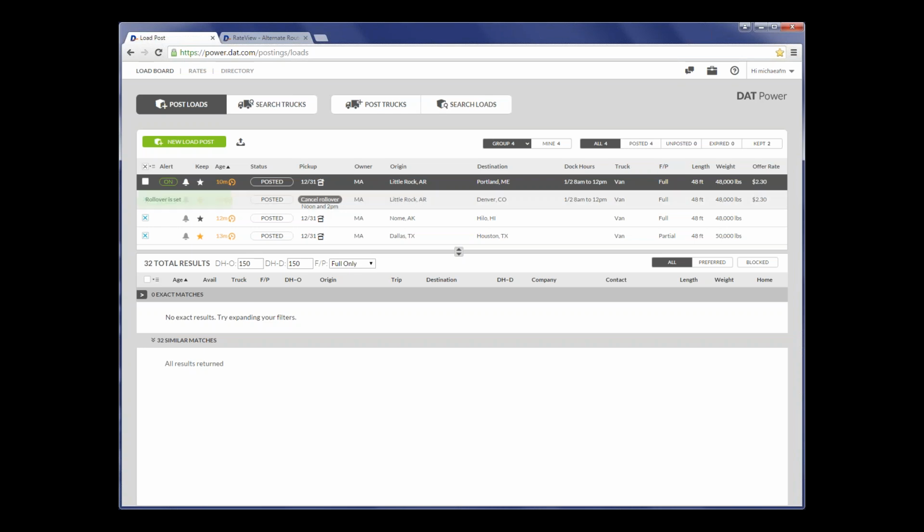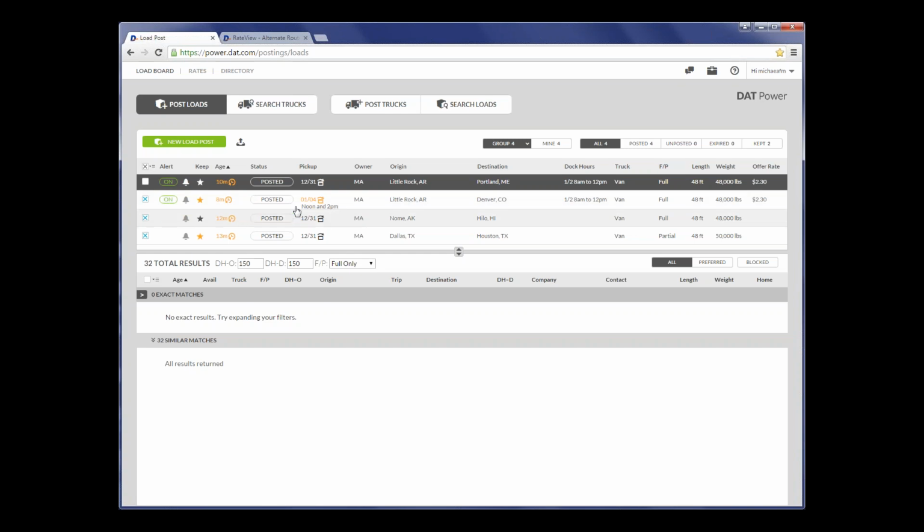So if I click on that, you'll see that it turns orange, and now it's going to be available Monday morning. Instead of coming in and seeing it expired, you're going to come in and see it still posted, and people will still be seeing it in our database. And at that point, when you come in Monday morning, my recommendation is to refresh it, because it's going to be kind of old at that point. So if you refresh it, it's going to go back to 0 minutes old, and that's the most you'll have to do with that posting. So roll over all of the postings you have available today for the next business day before you go home.